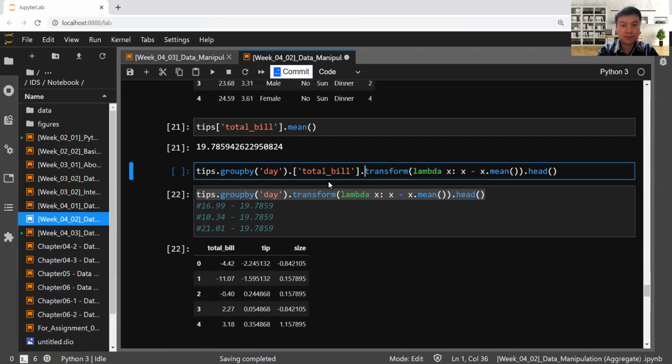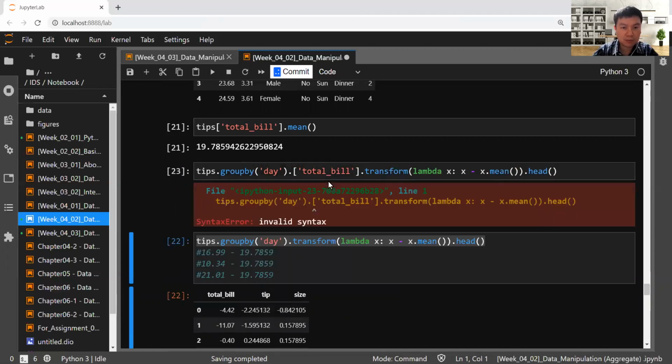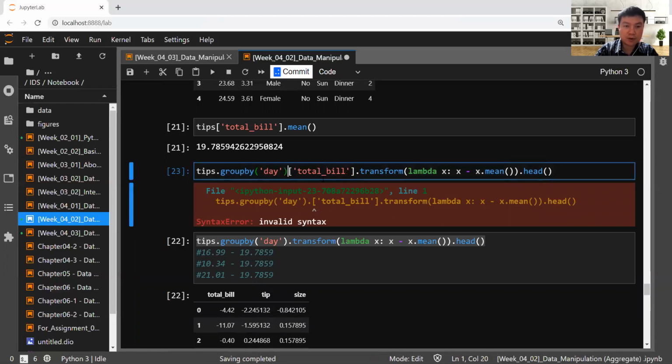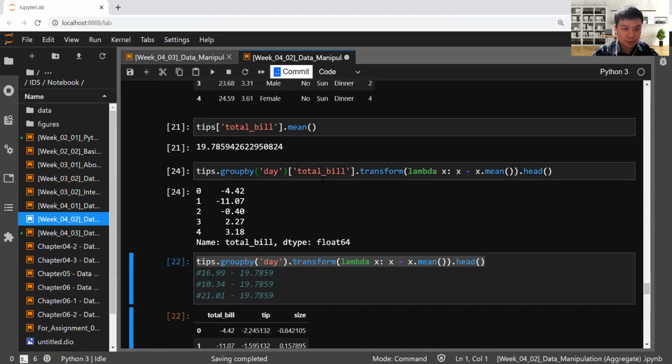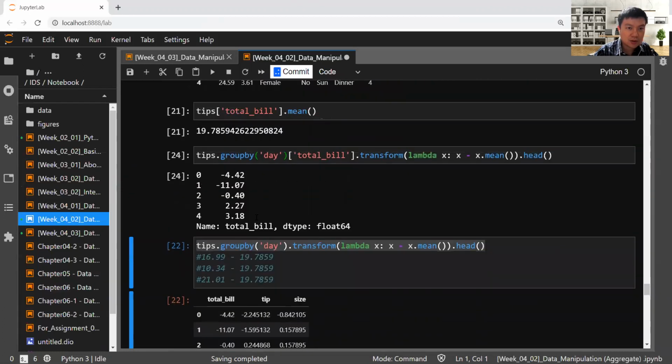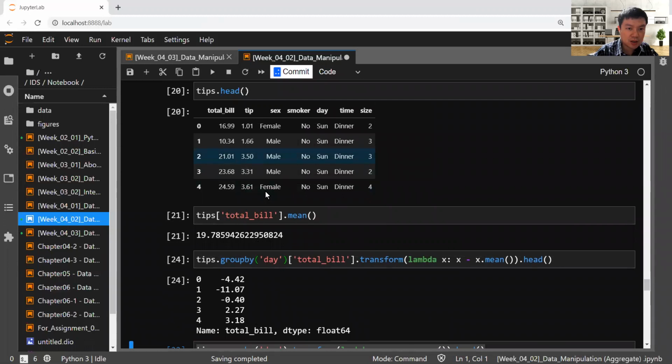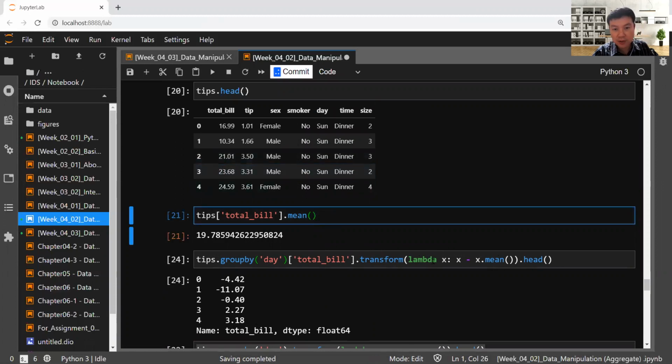So you can see, from the first data, the total bill, why is the mean here?